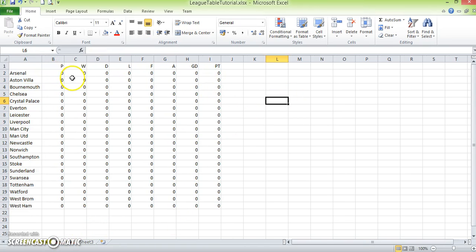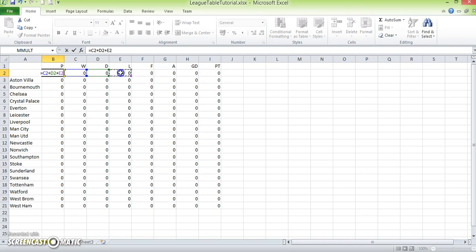Now, the first thing I'm going to do is calculate the number of games, which is just going to be the number of games won, drawn, lost, rather than having to put in that he played one, he won one. If you put a number into one of these columns, this will automatically update. So the first thing I'm going to do is say number of games played is equal to number of games won plus the number of games drawn plus the number of games lost, and enter there. And we can see the formulas here for that cell. That's good.